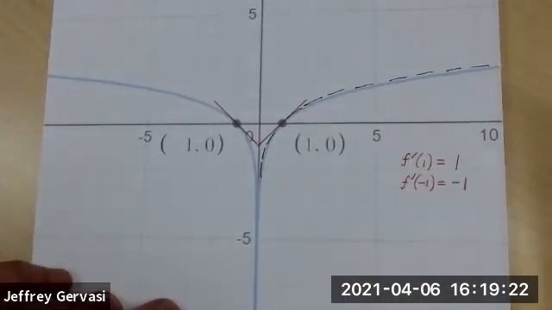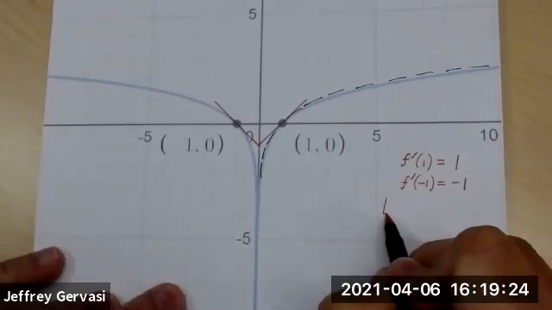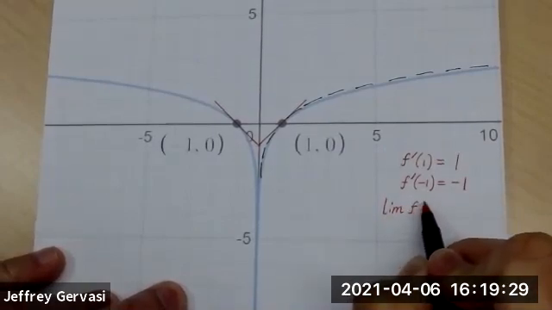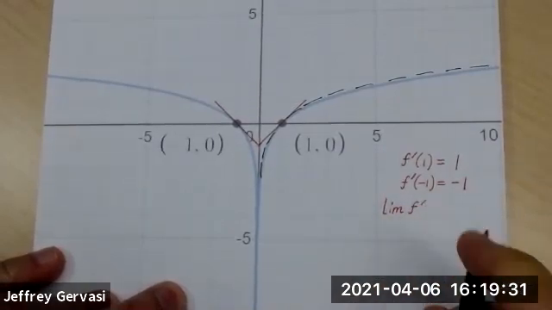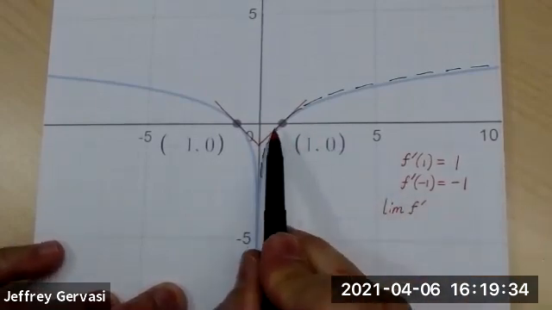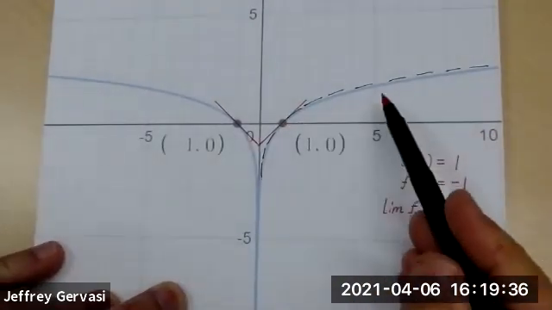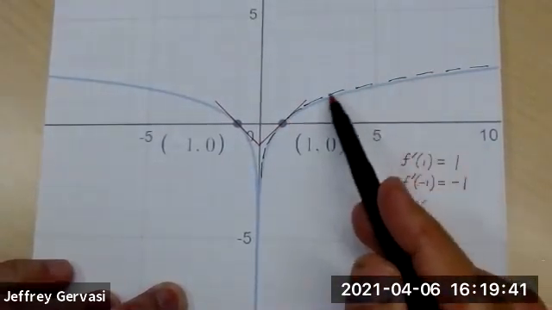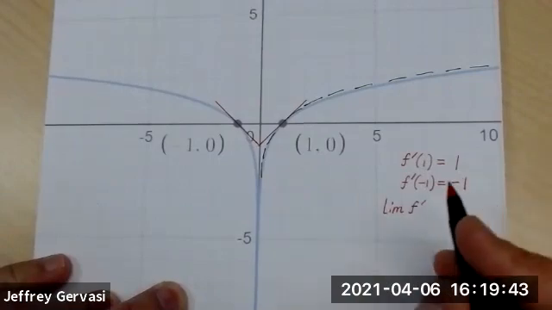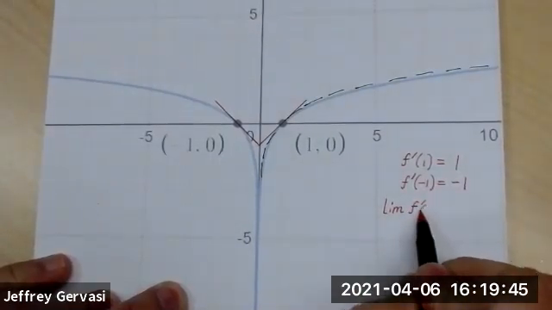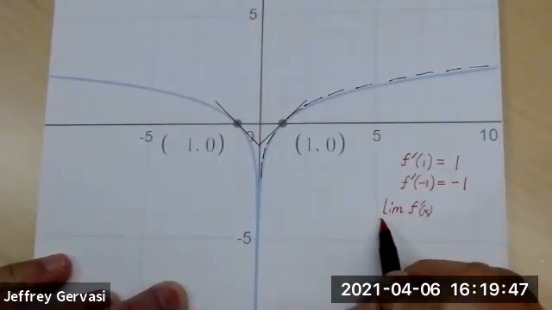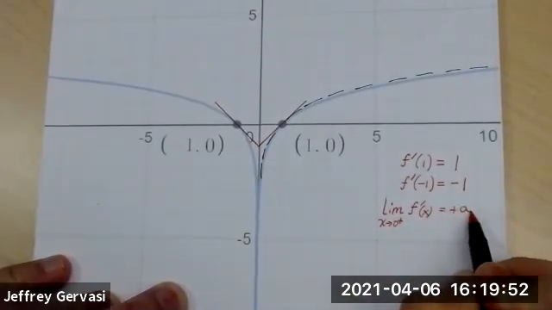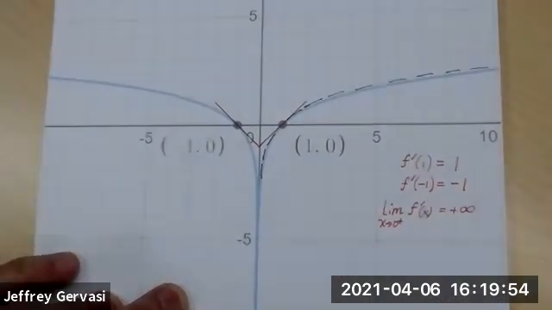Well, how about this? Do you notice that as we take the limit of whatever the derivative is, and I don't know what it is, but I can say this, as I approach the origin from the right-hand side, those tangent lines are getting steeper? They're all positive slopes, and they're getting bigger and bigger. So I'm going to say that the limit of the slope function, whatever it is, the derivative, as x approaches 0 from the right-hand side, is going to increase without bound.